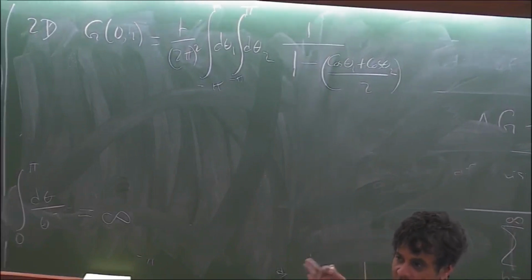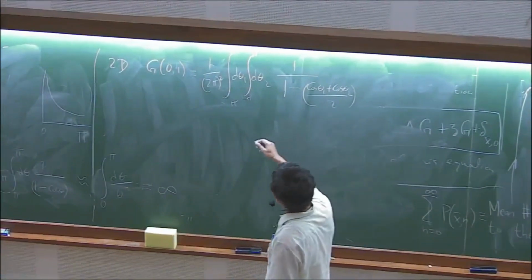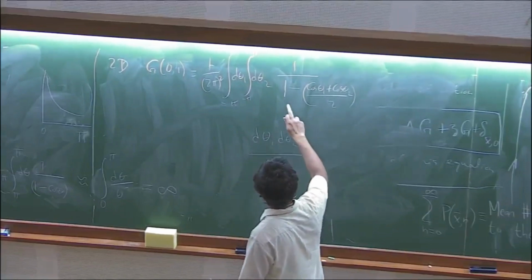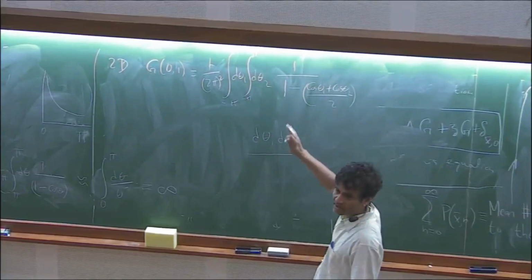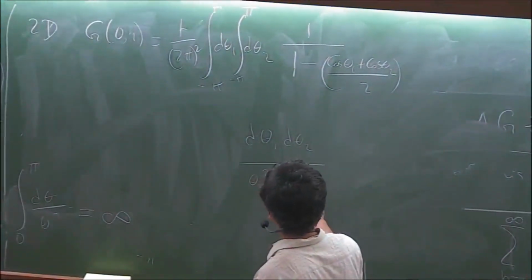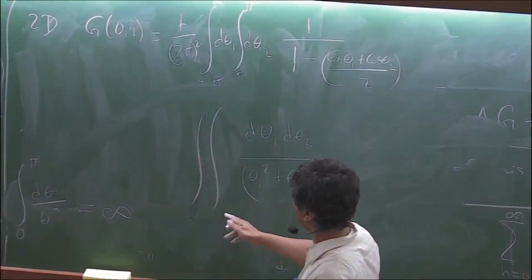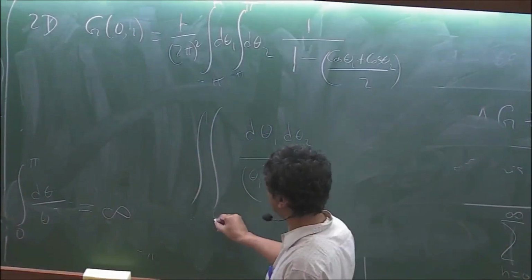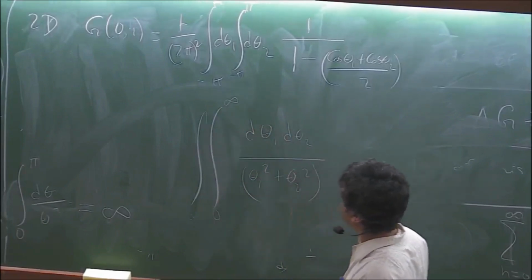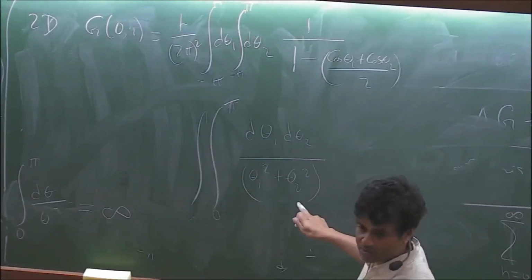Again, it's diverging at some places, right? So you again do expansion. So if you expand, then this 1 is important, because it kills the 1 from here, and you get theta 1 square plus theta 2 square in the integral. Okay, and you don't have to worry about the upper limits. Near 0 you have to be careful. For the upper limit you can put anything, infinity is fine, or let's put some pi. Okay, so now how do you do this?